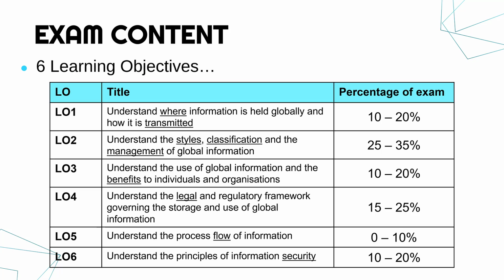This is an A-level equivalent qualification, and so you'd expect a lot of things to learn about. Do not get lazy. You've got to know that specification and all the content pretty much inside out if you want to get those top grades. And this right-hand column shows you roughly what to focus on. So you can see LO2 is on average the biggest part of this paper, whereas LO5 might not be really there at all. I think this is useful if you are running out of time to revise, but bear in mind that if you've got time to revise and time to learn this content, you should still learn all of it. Don't focus too much on these percentages.